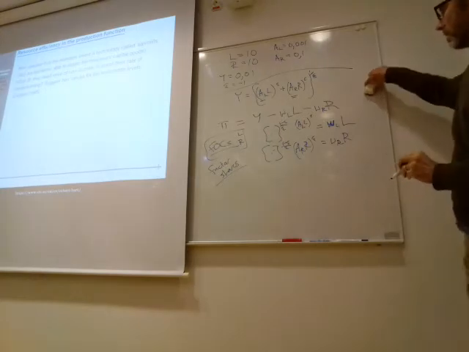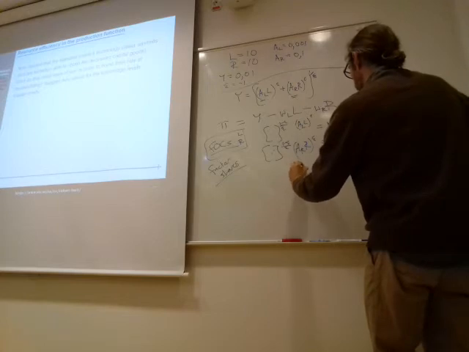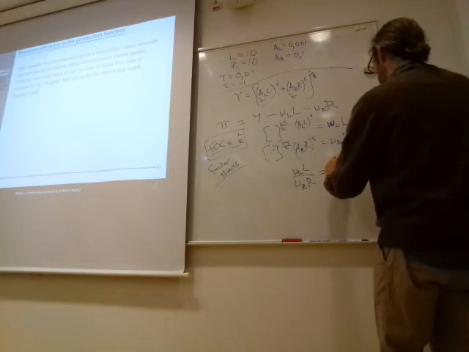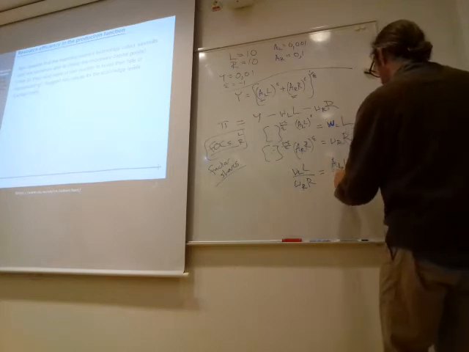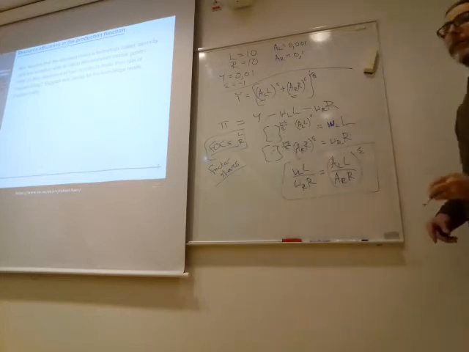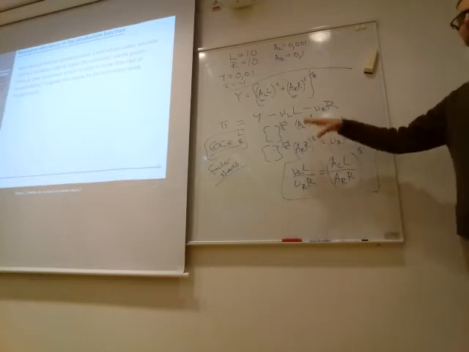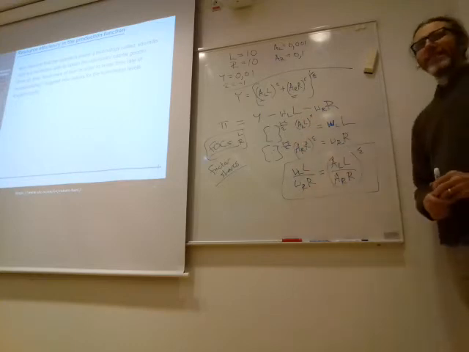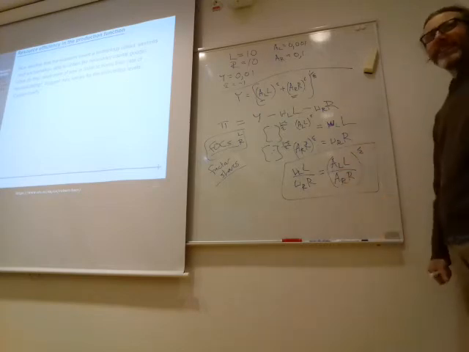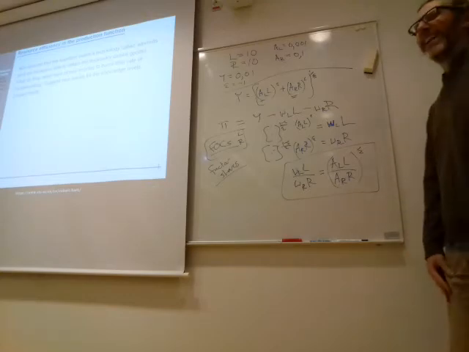Okay. And then if we're looking at the factor shares, we can say that WLL over WRR is ALL over ARR, all to the epsilon. Okay, so you should be able to do this in your sleep. In fact, you should do it in your sleep. If you go to bed with a pen and paper, when you wake up in the morning, you should find this written down. Is that a part of the exam?